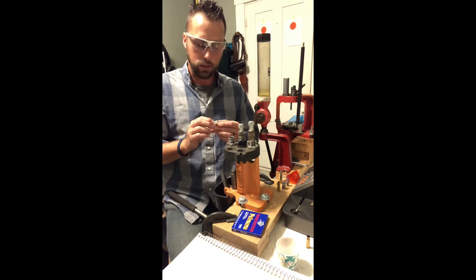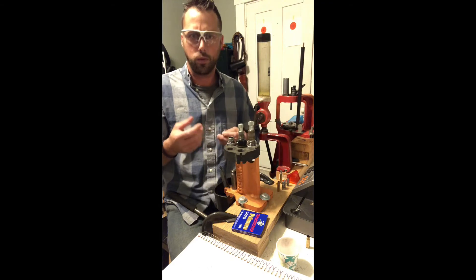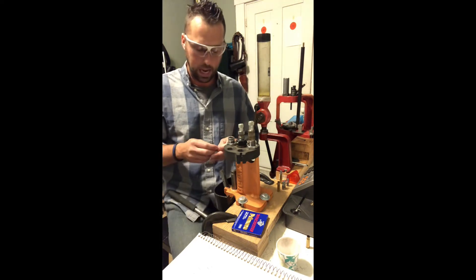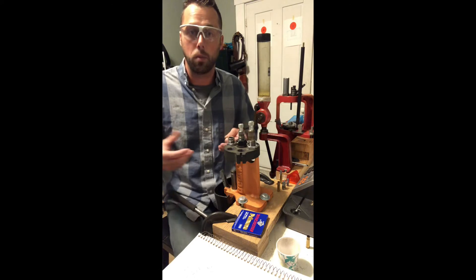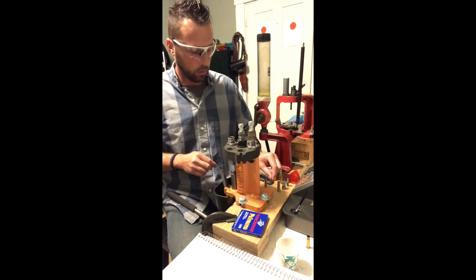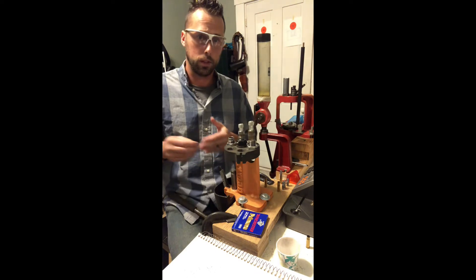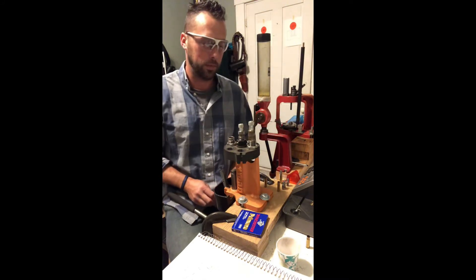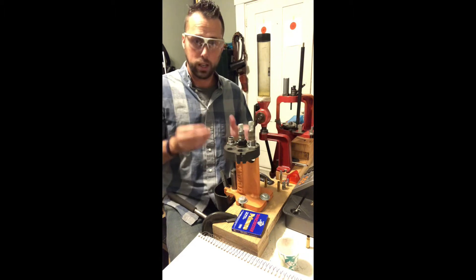The next aspect of brass prep is that they swaged the primer pocket. This was military surplus brass, so it had a crimped primer — that's a mil-spec reliability requirement. For commercial reloaders we dread it because it means one more case prep step: either ream it out or swage it. Swaging is a physical deformation of the material. These are all prepped and ready to go. Primers come in many types: small rifle, large rifle, small pistol, large pistol, magnums, and Benchrest primers.